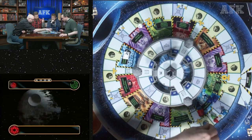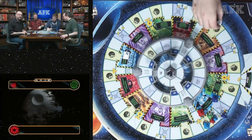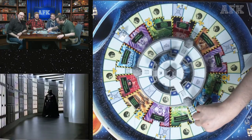Yeah. 1, 2, 3. Hey, I got to get a data card. Why are you lying down? Ooh, 1, 2. I'm not above it. I rolled stormtrooper, so he moves 3 spaces. He does. Oh. Okay.